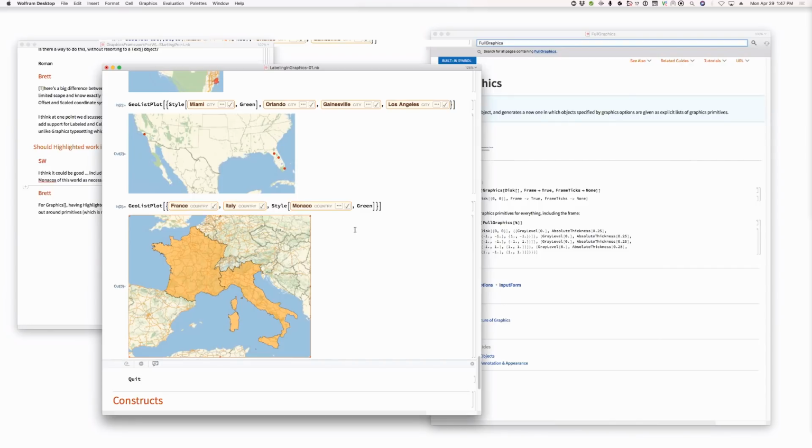Right, and in GeoRegionValuePlot we use tooltips for the value, right? Yes. But we color things according to the value. You get color and you get the tooltip. I see. But you need to be able to see it in order to know that, in order to go over it to see the tooltip. Exactly, and if the values are not necessarily numeric, then... Well, that's a completely separate discussion.